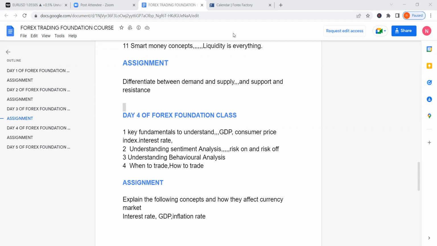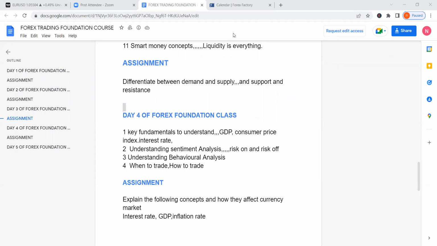And what happens to AUDs? AUDs, GBPs, euros, they will all come down. They will all fall in a risk-off environment. Do you understand now? Let's move to outline 3. We don't need to spend more than 1 hour today.